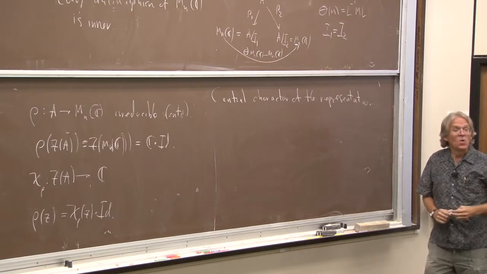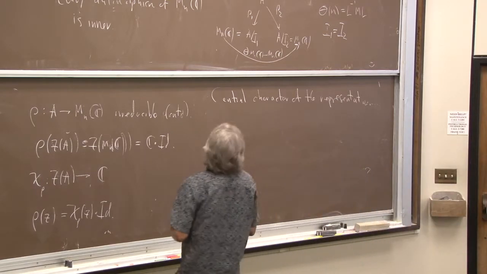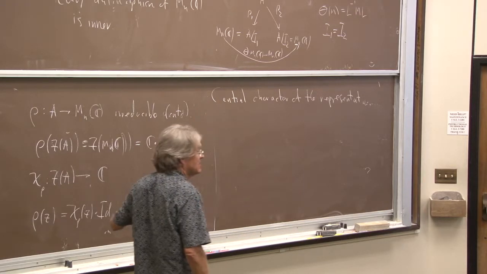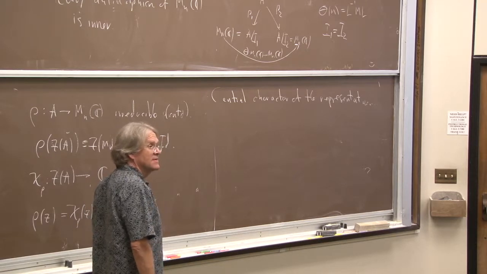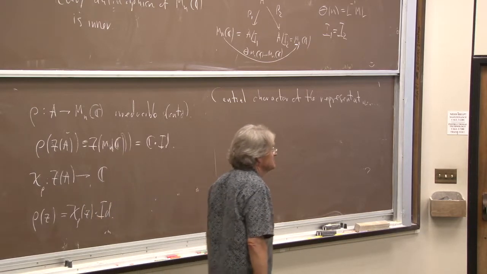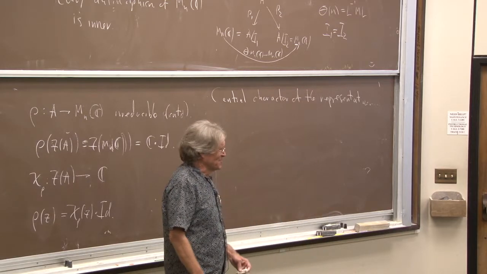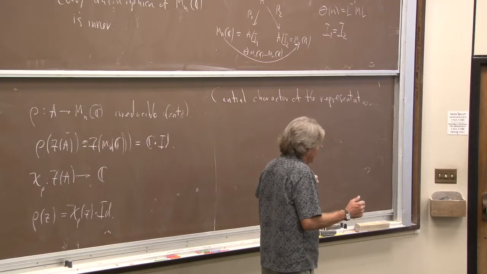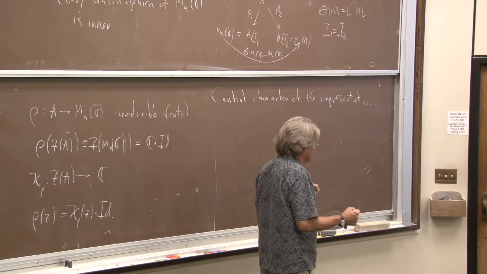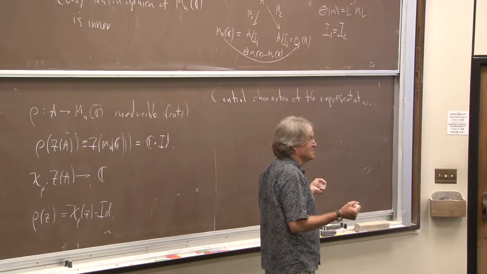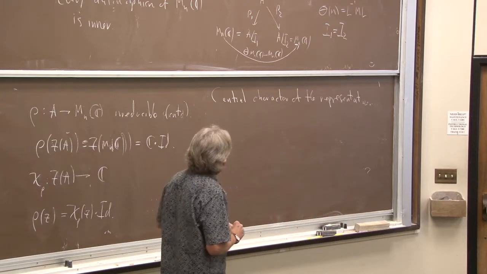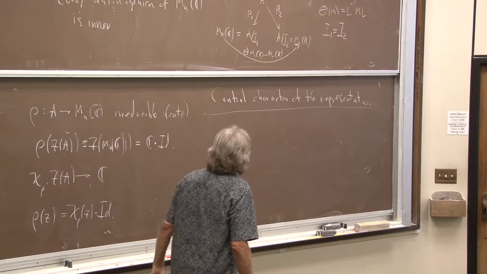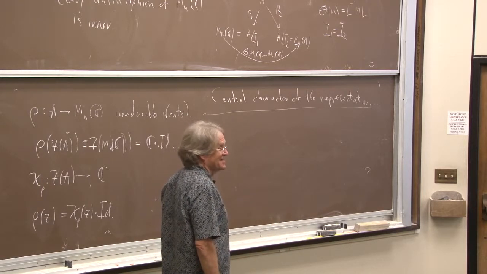of the representation. Okay. And now, what you'd like is to be able to classify irreducible representations of your algebra by their central character. That's what you want. And now when you think about it, that seems really hard, right? Because you might have different prime ideals in the algebra that intersect the center in the same ideal, right? So your algebra had better be pretty nice for this to happen.